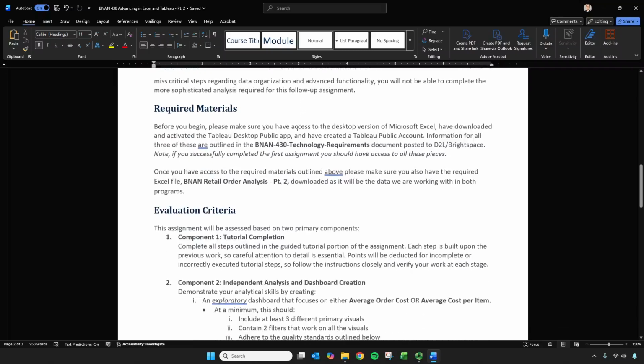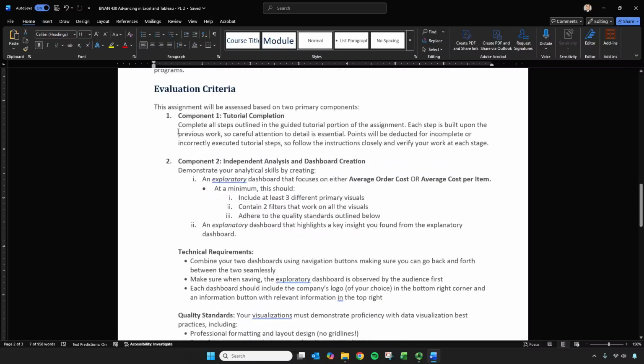Required material: all the technology, and then there's a new, quote unquote, new data set right underneath this. It's the same data right where we ended last time, but we're again going to play around a little bit more with it. So don't use the one from the week before, use this updated one, because we're not going to redo work that we've already done.